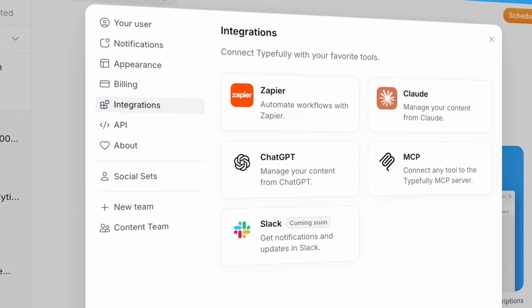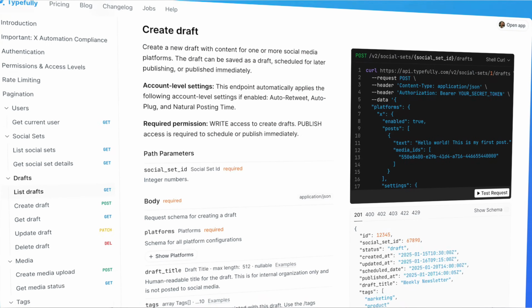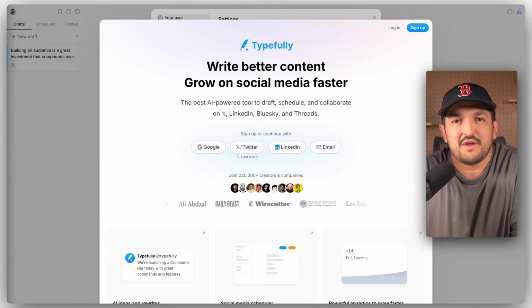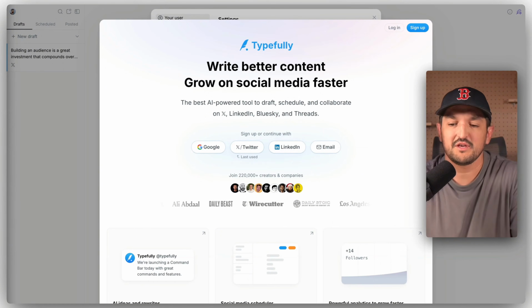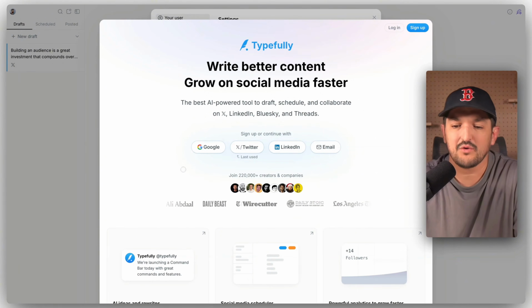Today, we're launching new ways you can integrate Typefully into your existing stack so you can build agents and systems that run the entire content process for you. We've got a new MCP server, new triggers and actions inside of Zapier, a brand new API, and even webhooks to round it all off. They're all available now inside of Typefully. Let's take a peek and show you exactly how we can find them.